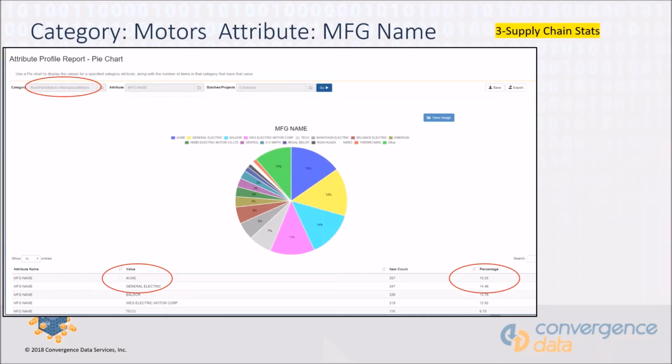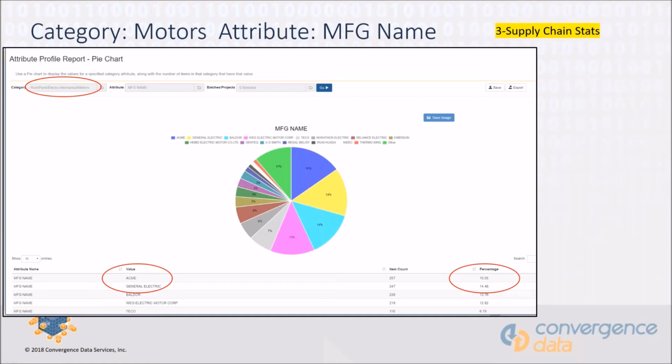On the supply chain side, your supply chain organization may be interested in understanding who we are buying from for a particular category of commodities. In this example, we're looking at motors. So if you have a classification structure of purchase parts and you go to your motors category, which you have selected in the top left, you can then select an attribute. We're in our analytical tool and we selected manufacturer name. And this shows all the manufacturer names. And at the top of the list are the most common manufacturers for motors that you're buying from.